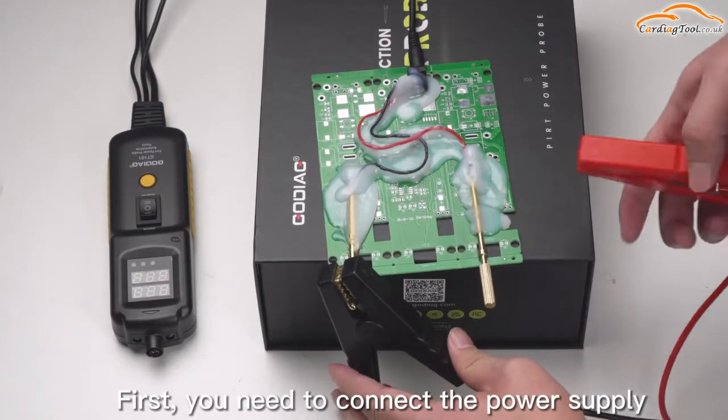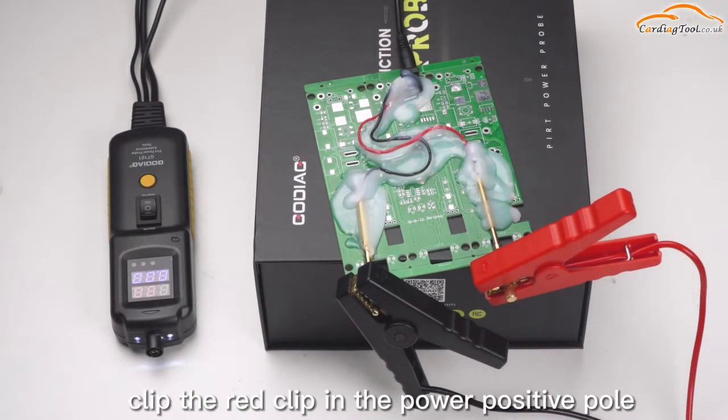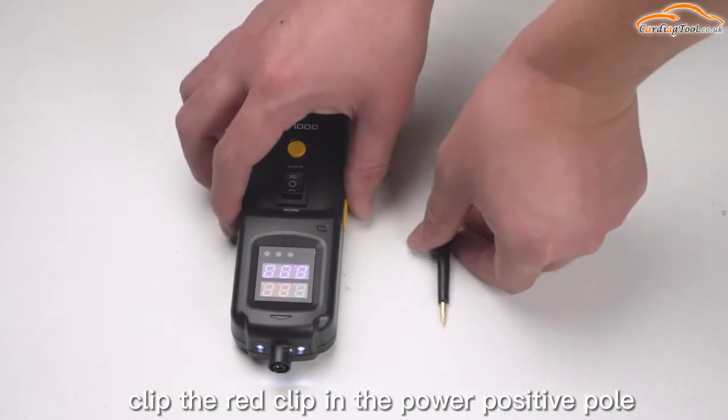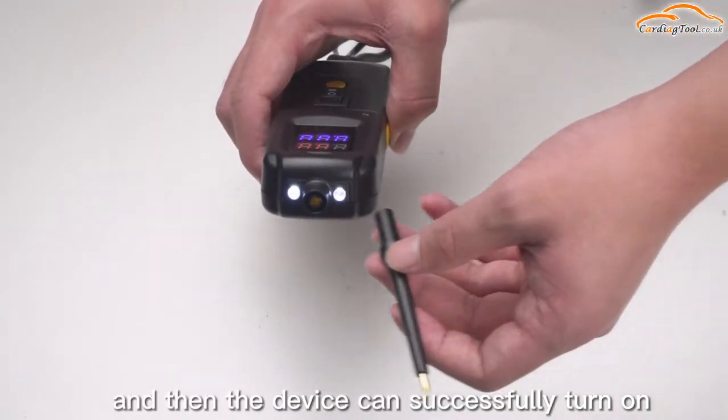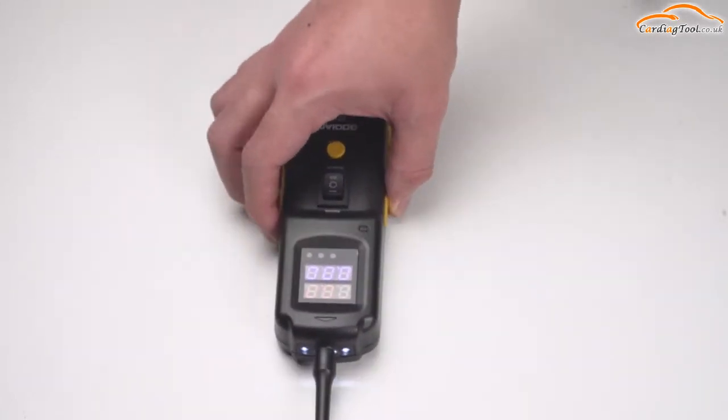First, you need to connect the power supply. Clip the black clip to the power negative pole. Clip the red clip to the power positive pole. And then the device can successfully turn on, and finally install the probe.